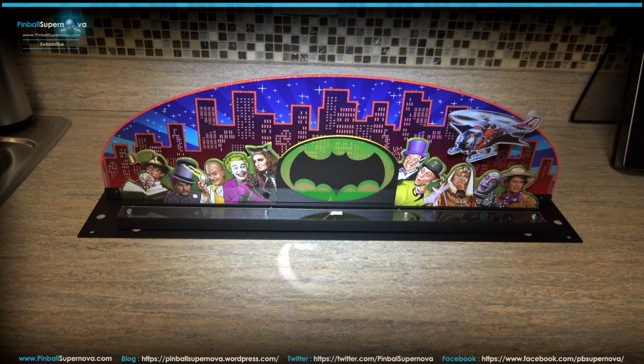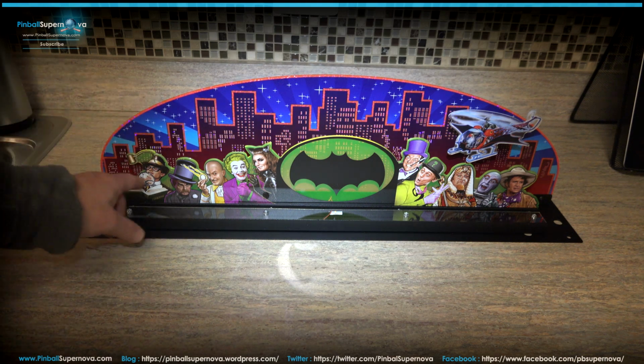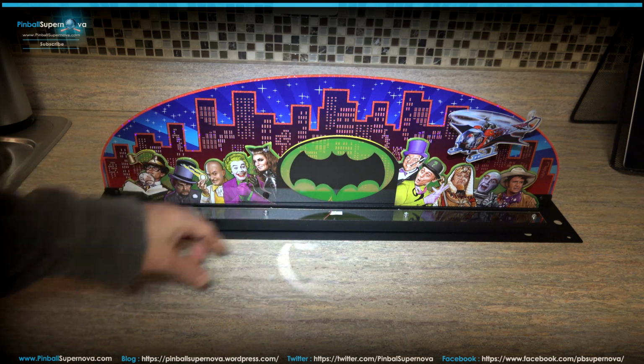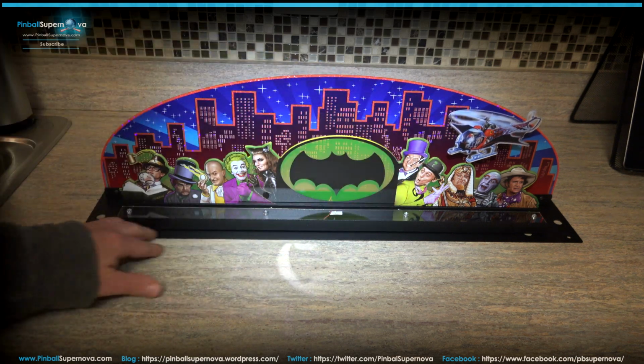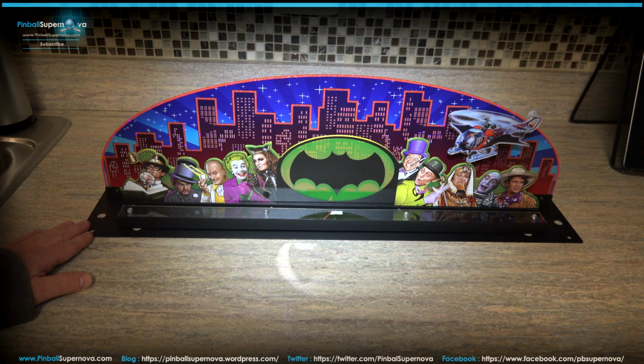This is not, of course, the one with Batman and Robin inside the Batmobile, but the other one that they were selling. So basically this is that other model, and it has all the characters here, on a heavy plexiglass. And again, the characters with the Batcopter here, with a pretty heavy metal base on the bottom to bolt it down to the top of the head of the pinball machine.